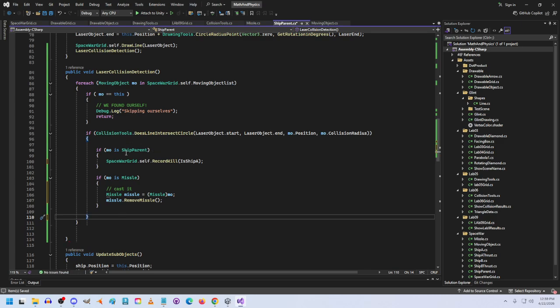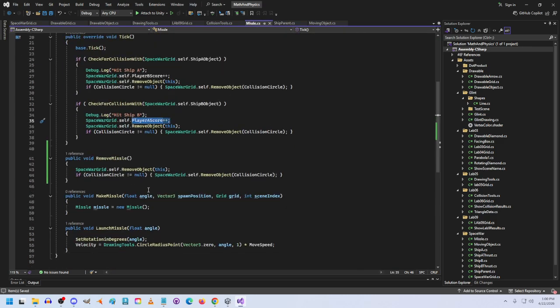The only reason you might check for the point is that I want to know where the missile hit. That might be too precise with the missile because it's a small object as it is. If I want to use that point, I could put an effect on screen. Ideally, with this remove missile, I would go back to the ship parent. Where's remove missile? Here it removes itself.